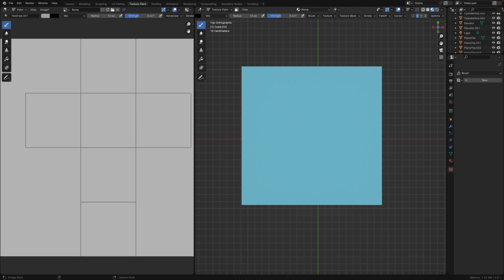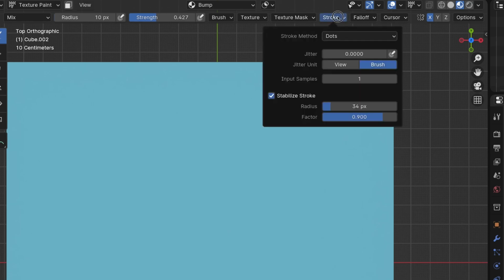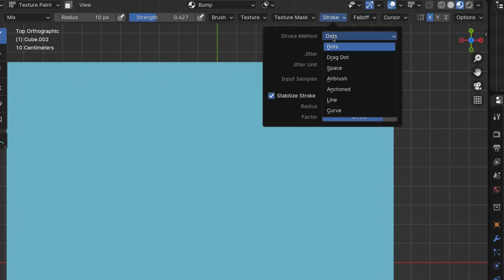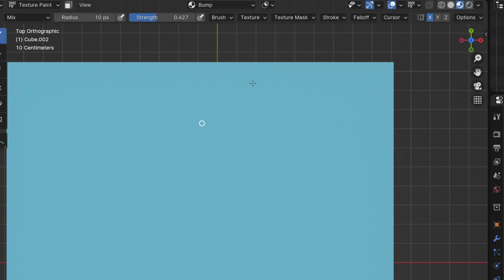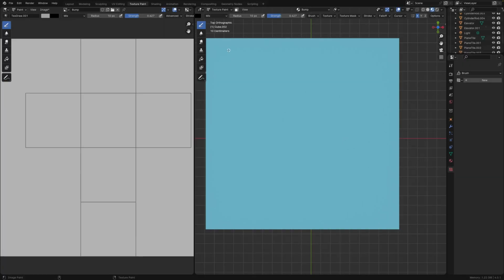If you would like to create some panels or panel gaps and such, you can. My recommendation is that you go up to stroke, press and select line, and just click and drag. And by holding the option button, you will get straight lines. The option on the keyboard, and then just release, and you have a line. You can create a panel here.